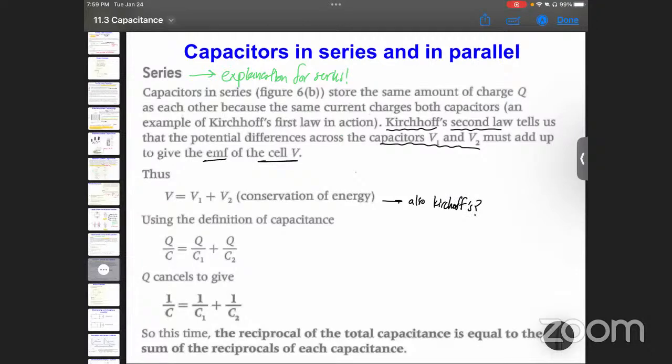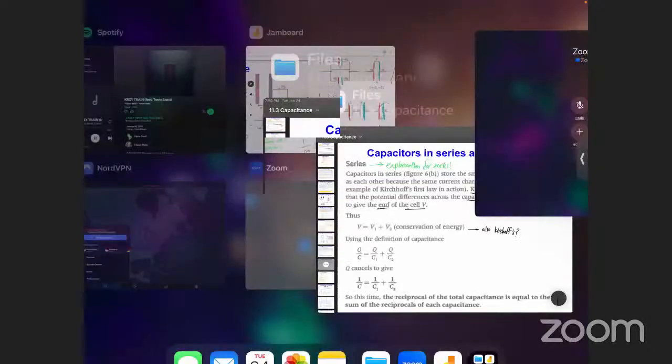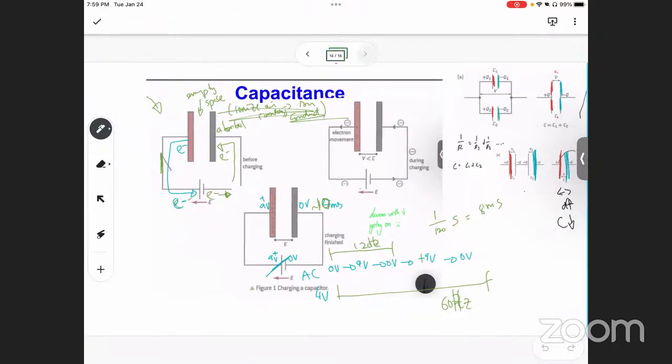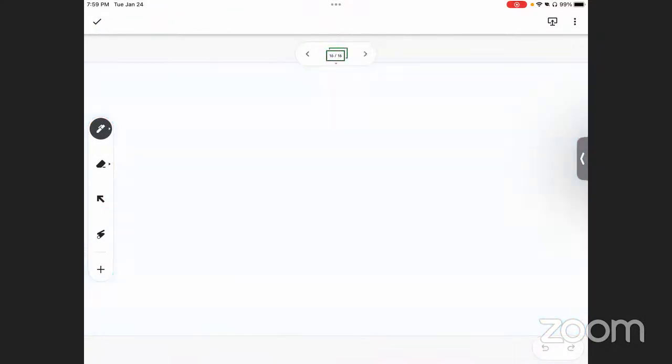Let me show you in a more familiar situation. I'm not sure why he has to go there, right? Okay, but you probably already understood this. So board again. Let's go to page 16. Very good, right? I'll show you Kirchhoff's law, whatever that is, in resistors. You are more familiar with resistors, right? So also Kirchhoff's law, right?